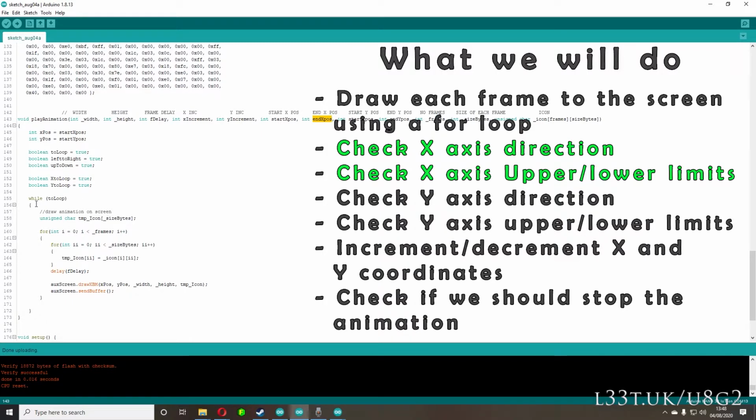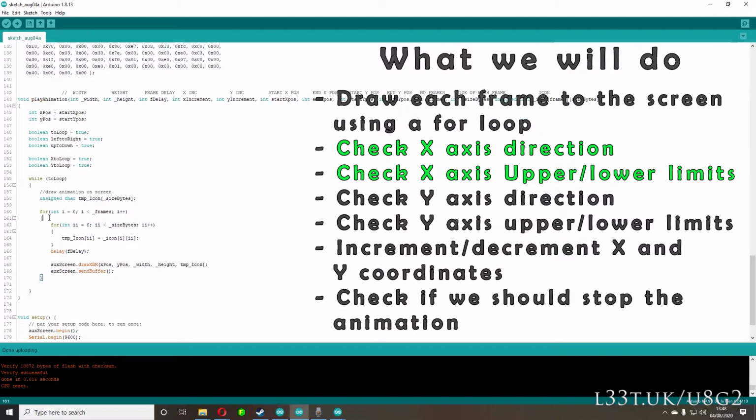Right, so within our main while loop here, within the playAnimation function, we'll go into the outer for loop, and we're going to have an if statement. We're going to say if our start X position minus end X position is less than 0.